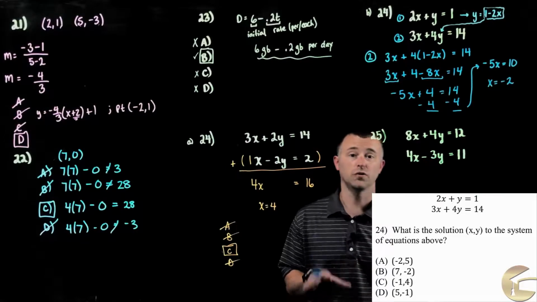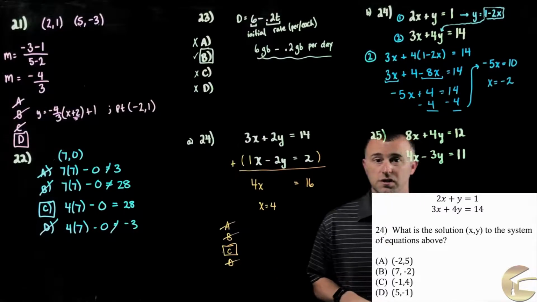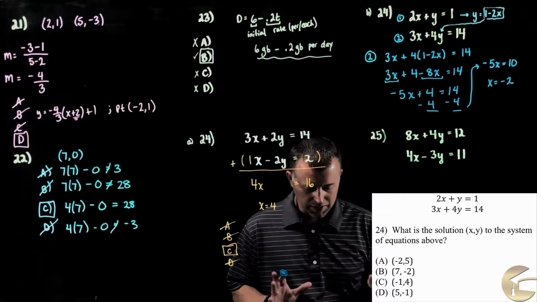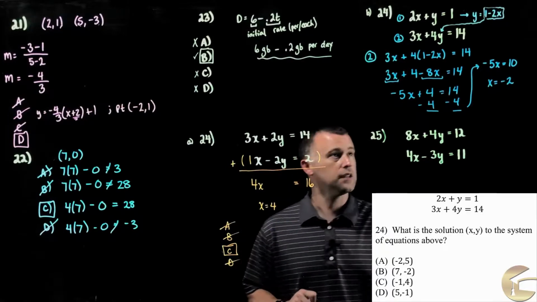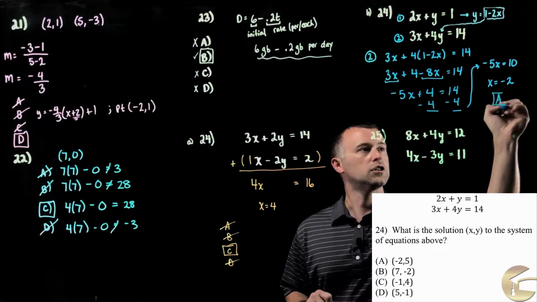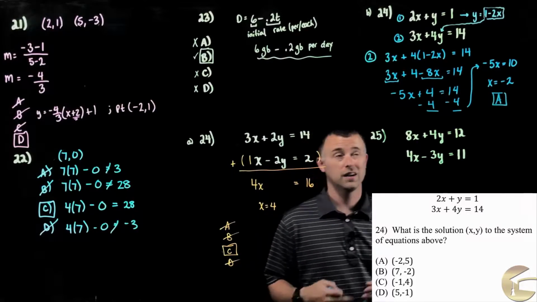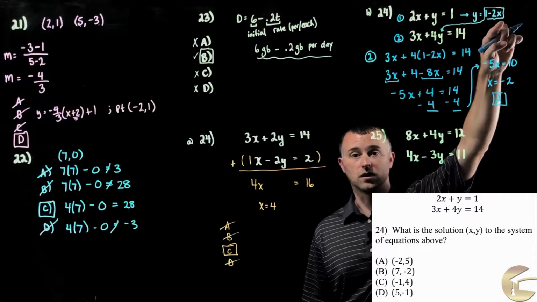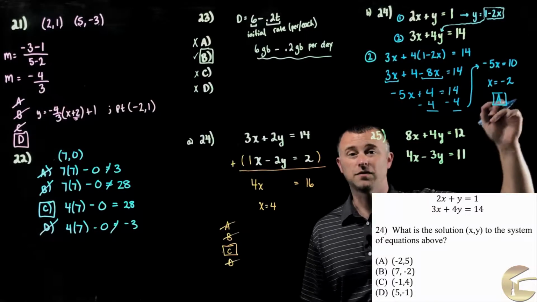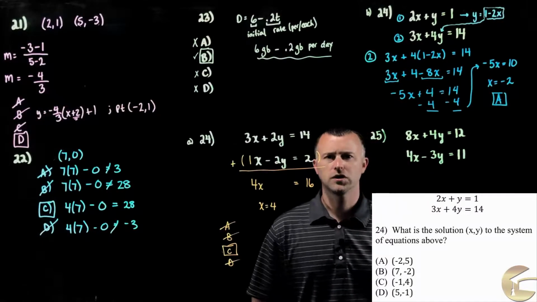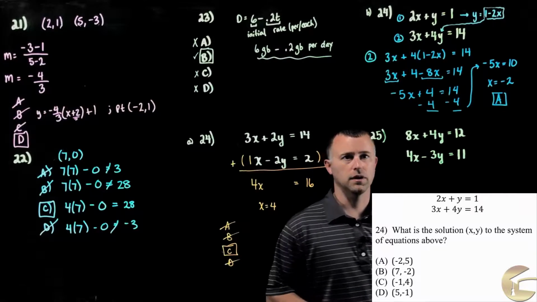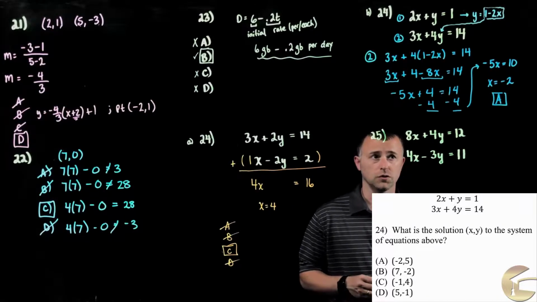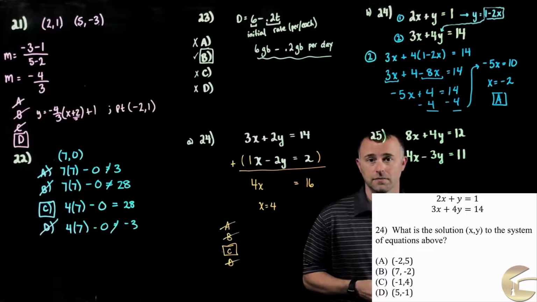Now, just like I said before, check your answer choices. If there's only one answer choice that has a negative 2 in it, which A does, that's your answer. You don't need to check or solve for y. Even though it's going to be hard to do, you can plug negative 2 up here real quick and solve for y. It's not a big deal. But you don't have to. And you're in a hurry. Don't waste your time solving for things that's not going to matter anyway. So that's going to be all you need to do for 24, and that's going to be A.